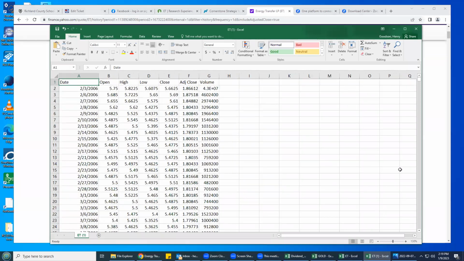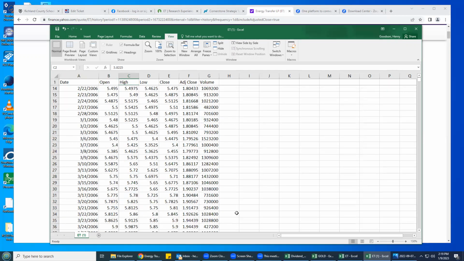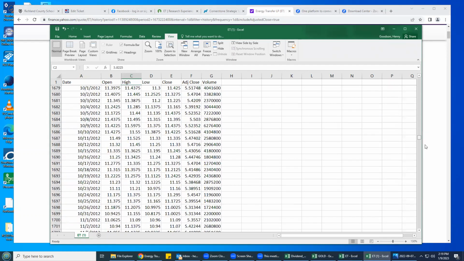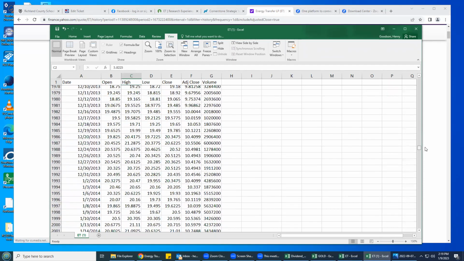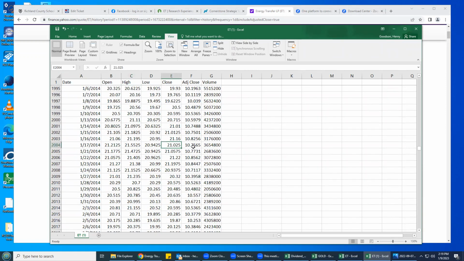So if you went back to 2014, the difference in the close and the adjusted close is twice as high. So it makes a difference, and I've got to figure it out. I'm assuming that this stock did a split, and that's why these are different. It did a 2-to-1 split, and that would be why this is twice as high. So that part would change it a whole lot.